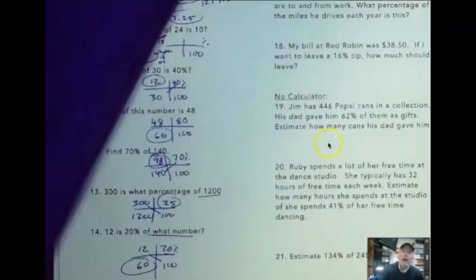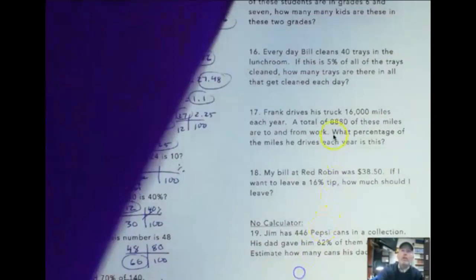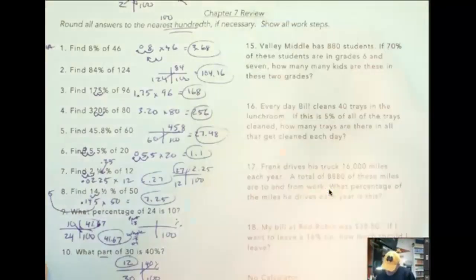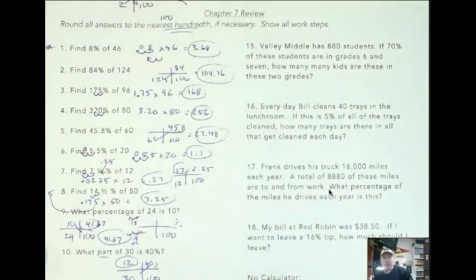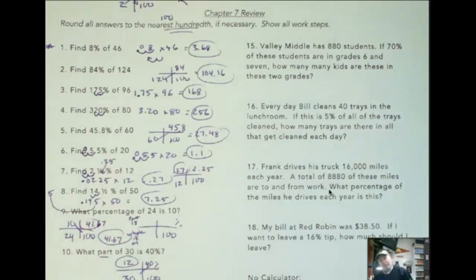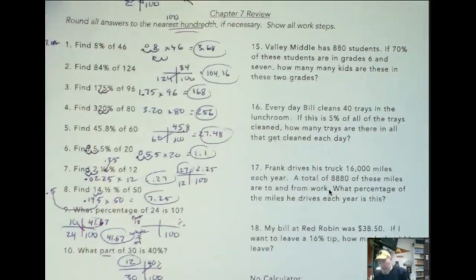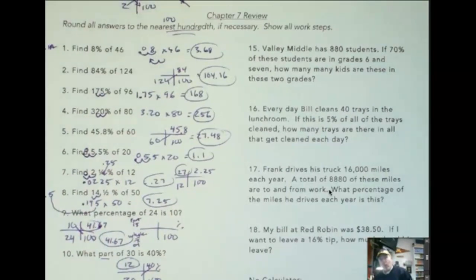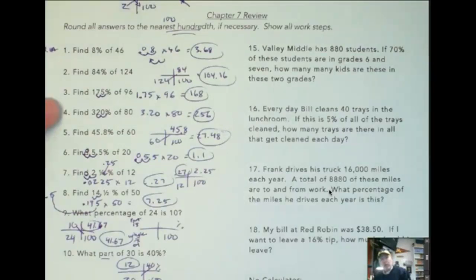Let's go back. I'm going to move this back up to the top of the page. All right. These are the 7.4. So all those that I just did, these all down on the bottom, those are all the 7.2 targets, 7.2a, 7.2b, 7.2c. Find the part, find the whole, find the percentage, and up top, all of those were the 7.1 targets. 7.1a, 7.1b, 7.1c, 7.1d, all of these here. So if you want to check out those videos.